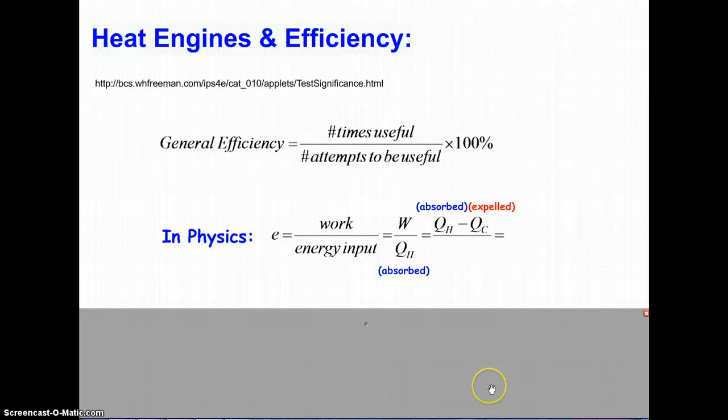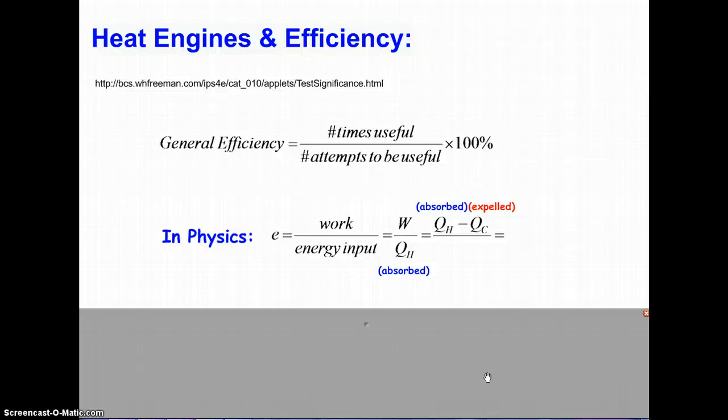A good way to think about this is to think about the engine in your car. Your engine in your car is a heat engine. So QH is the amount of energy supplied by the hot reservoir. In other words, the amount of energy supplied by the gasoline that's going to be burned in the pistons, in the cylinders of your car. QC is the amount of that energy wasted to the cold reservoir, or in other words, the amount of that energy that came from the gasoline that goes out your tailpipe and is expelled to the cold reservoir, which is the environment outside.